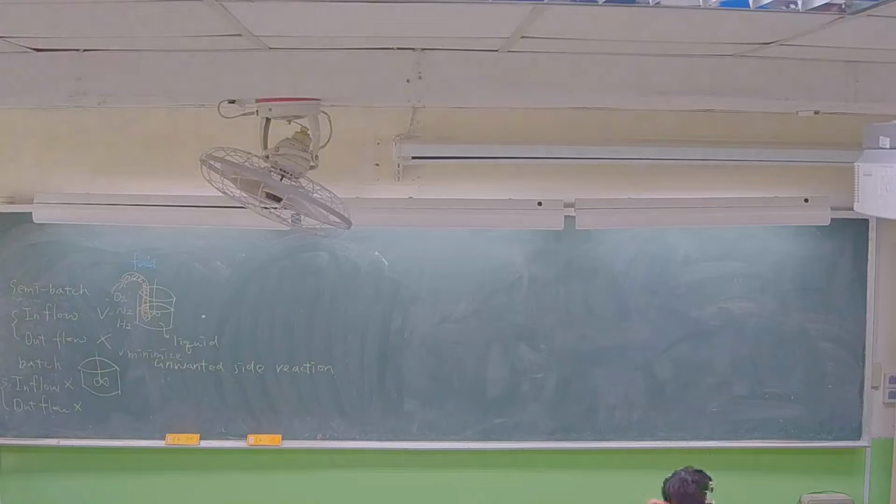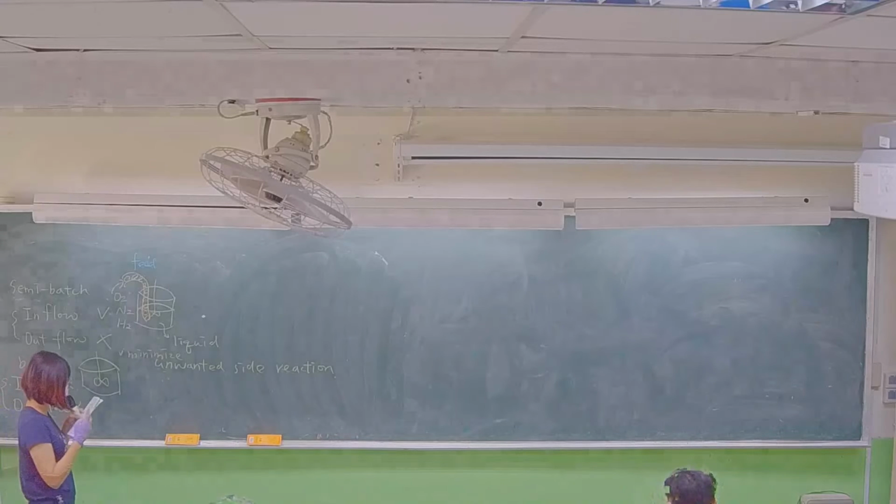Okay, so let's see the second one. Slide 24. Continuous stirred tank reactor, CSTR. You can see this picture. The tank is very similar to batch reactor, but they are continuous. So you can connect different CSTRs in series. It can be itself, or it can be connected in series. The advantage for CSTR is good temperature control because it is well mixed.